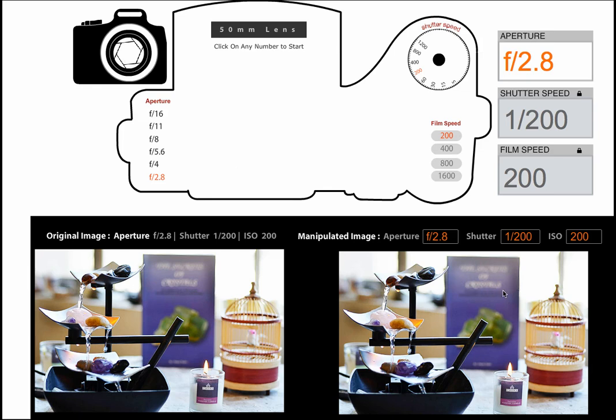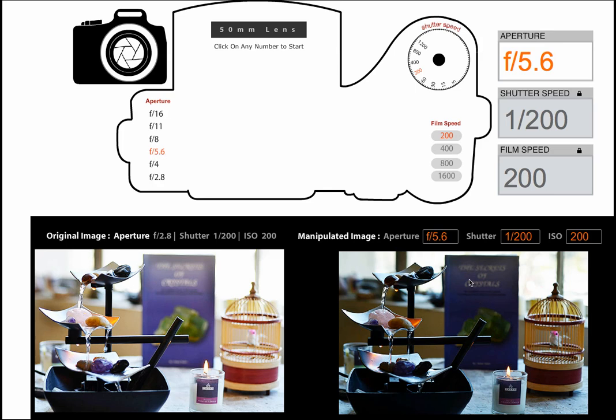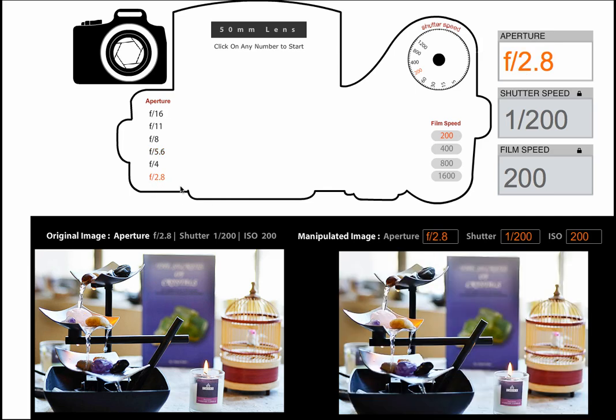I can also see that by choosing a lower f-stop number, which produces a larger lens opening, I get more of a shallow depth of field where the background blurs out significantly. In the other one, it's a little hard to see, but you can read the text, and you can see the bird cage a lot more clearly than, for example, when we move to a lower f-stop number.